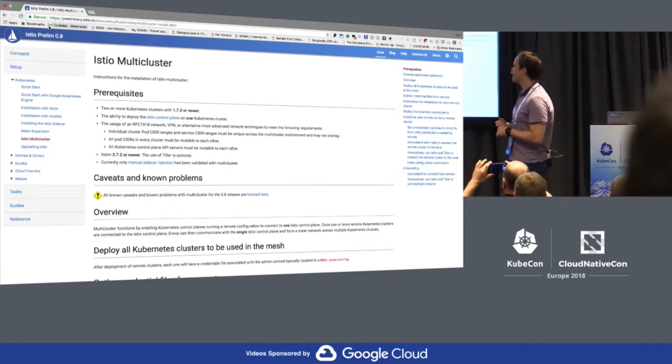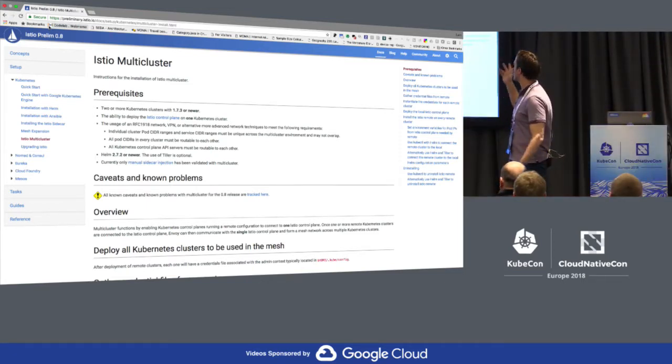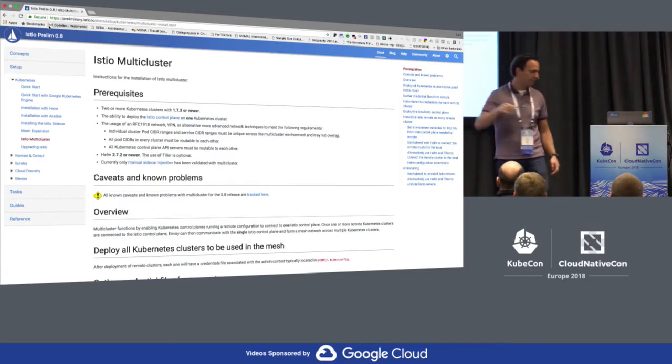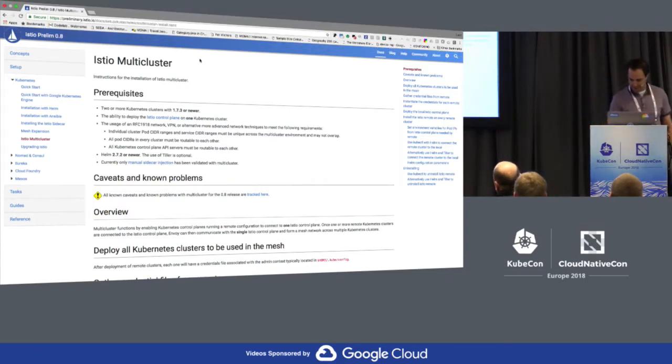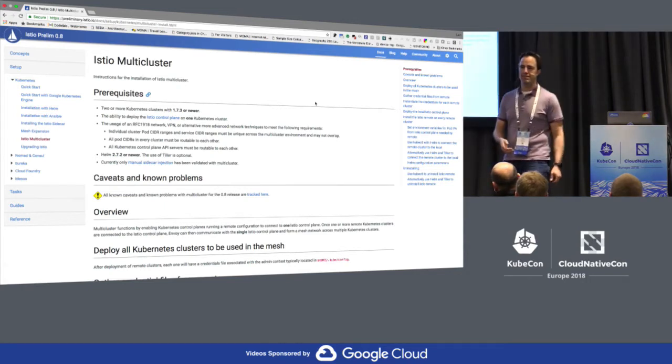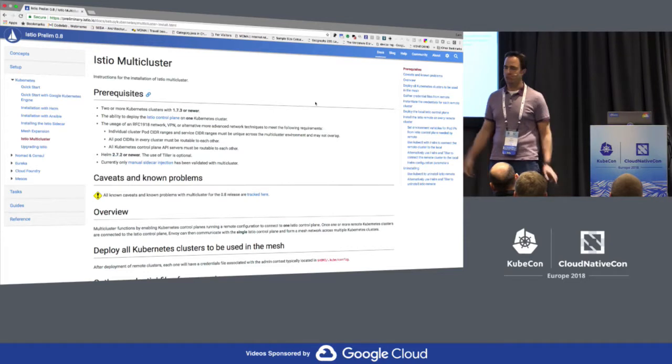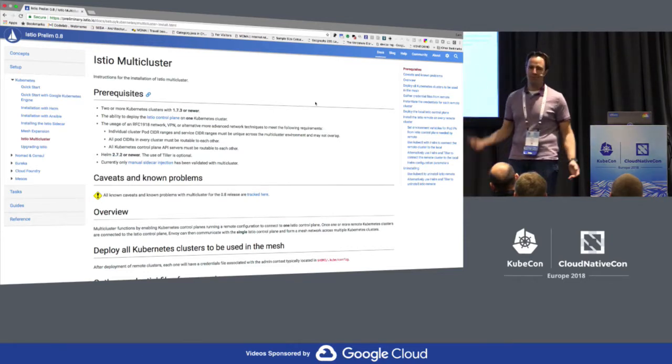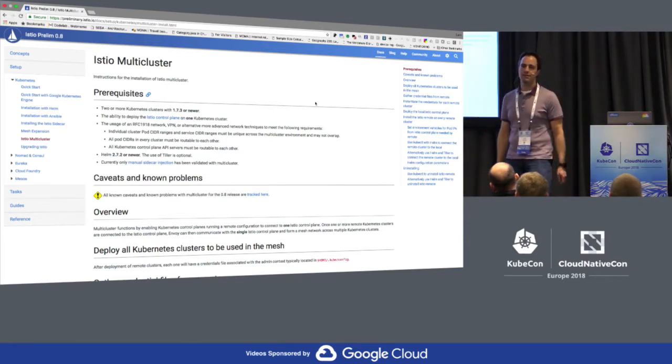I definitely did not prepare a lot for this. So this is just our docs on the website. These are the preliminary docs. If you go to istio.io there's a little gear icon, and if you click 0.0 you can get some of this stuff. But the basic idea is that we have more than one cluster and you get it all connected, right? So you have a master cluster, and that's where we run the Istio control plane, and then you have a bunch of slave clusters, or remote clusters, I guess we call them. And those just connect to all the services in the main one, and that's how you get all the goodness, right? So this goes through the instructions on how to do this.